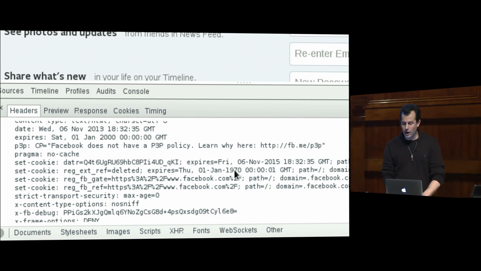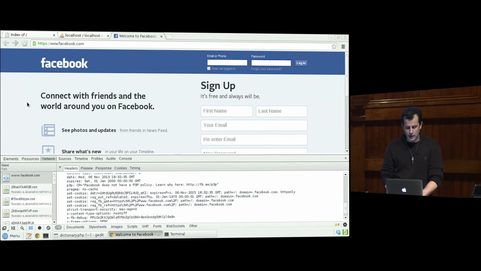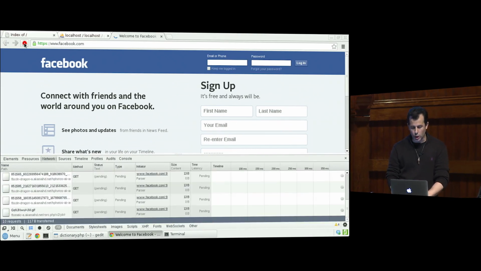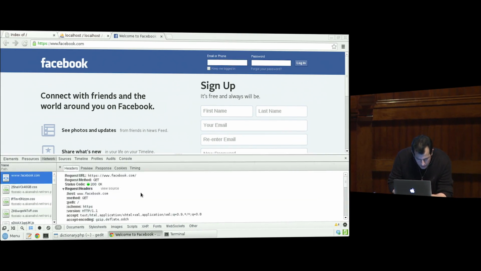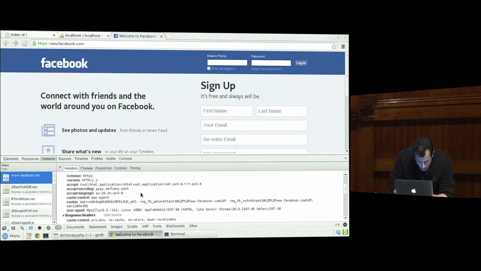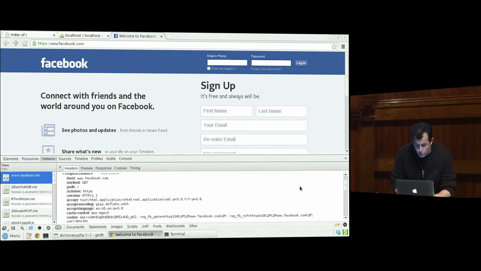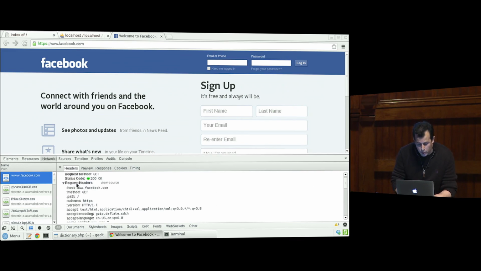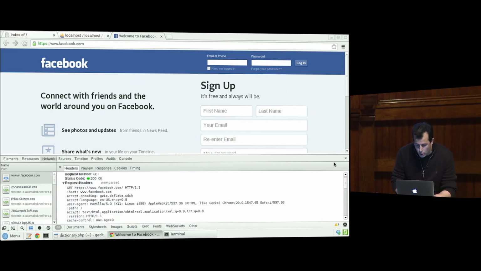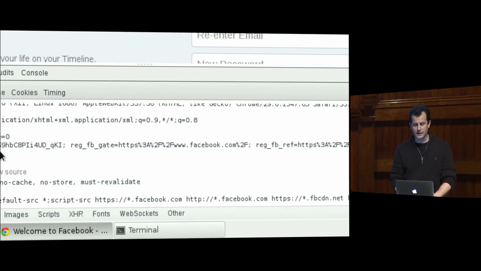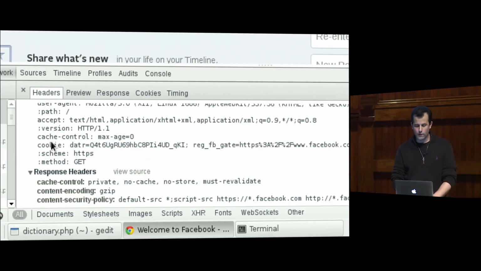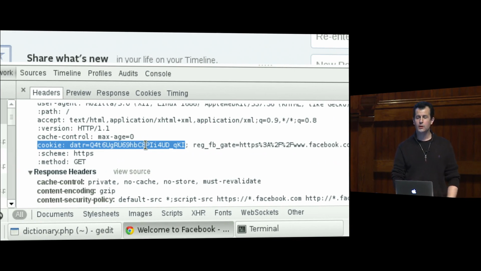But now, when my browser makes a subsequent request, let me go ahead and do this again and reload. Now let me scroll back to the top request and go down here, request headers. Notice this. So now I'm under not response headers, but notice it says request headers. And notice that my browser, as part of its request, after hitting reload, has sent at least the following information. Not set cookie, but cookie.